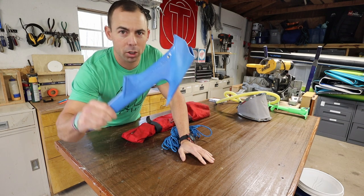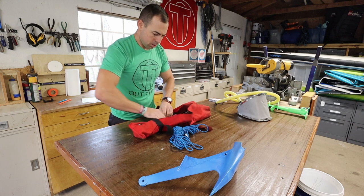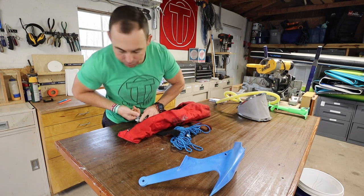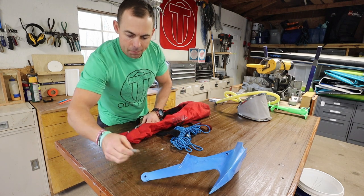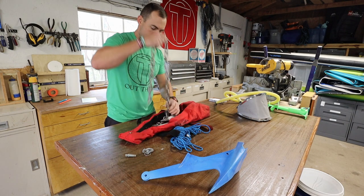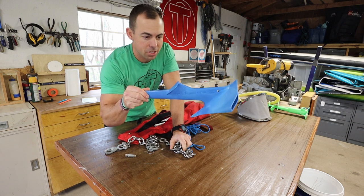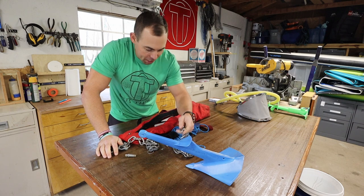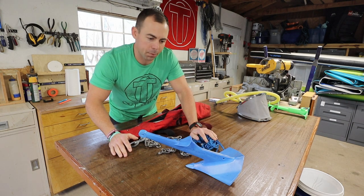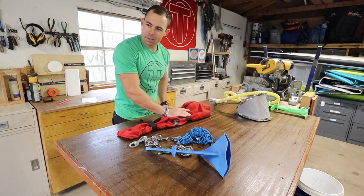I have this fairly small Cooper anchor that will work perfect for this boat - if not maybe be a little overkill, which is fine with me. I need a little bit of chain so I'm going to steal that from this Fortress Stowaway anchor. I like to have chain on it - once it'll fit through there. I may have to find a smaller connector, maybe a couple of them. Nothing wrong with a little extra weight on your chain, but granted Cooper sometimes suggests not to use a chain with these so they'll actually dig down better. I just feel better with the chain. I've also got this rope here. Now I need to find some sort of a bag - definitely need an anchor bag, bucket bag.